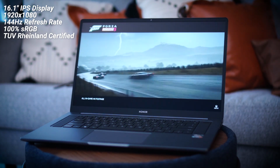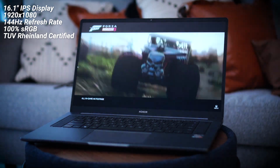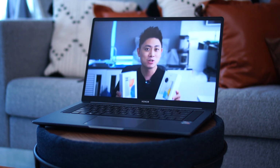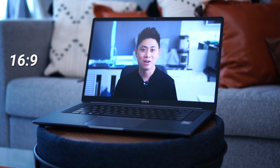Scrolling through websites and just browsing stuff here and there, everything is just very smooth. And also, this 144 Hz refresh rate is great if you play a lot of games, which we'll talk a little bit about later on. Now, apart from that, you also have the 100% sRGB high color gamut, and in terms of the aspect ratio, this is a 16:9 aspect ratio.